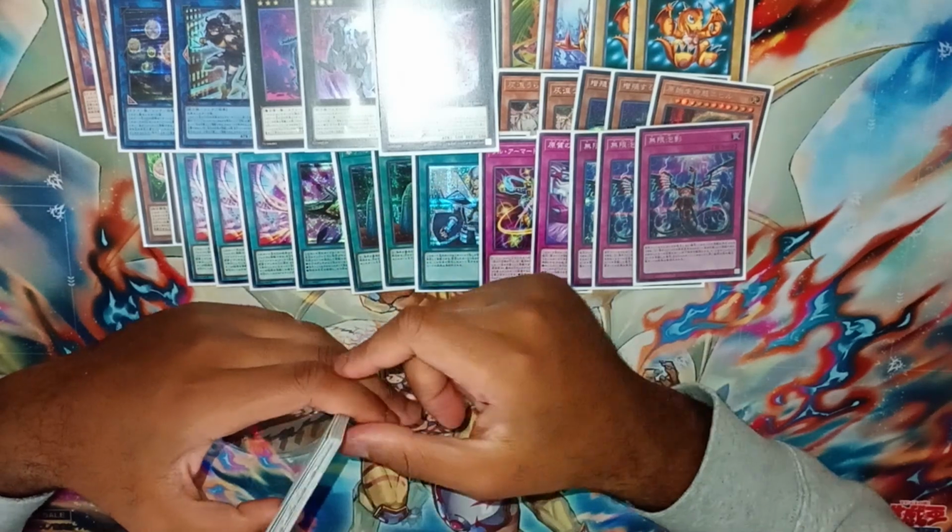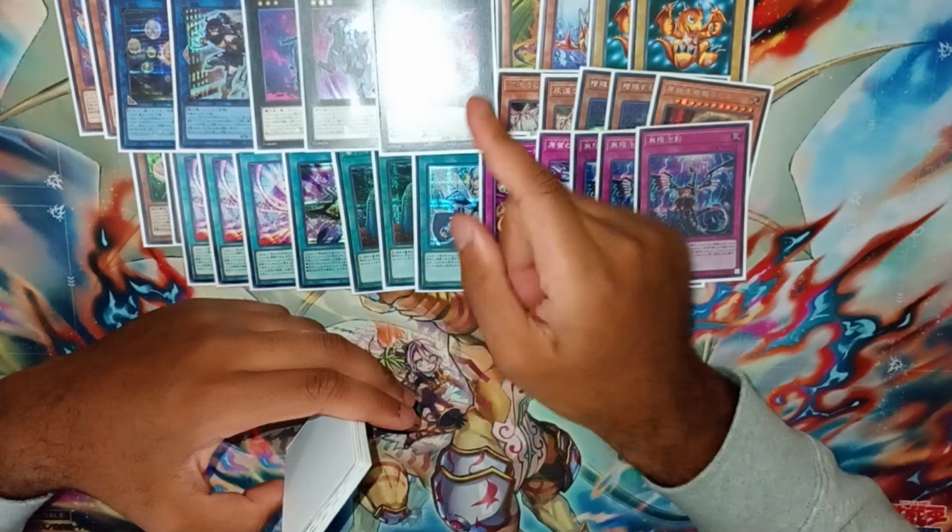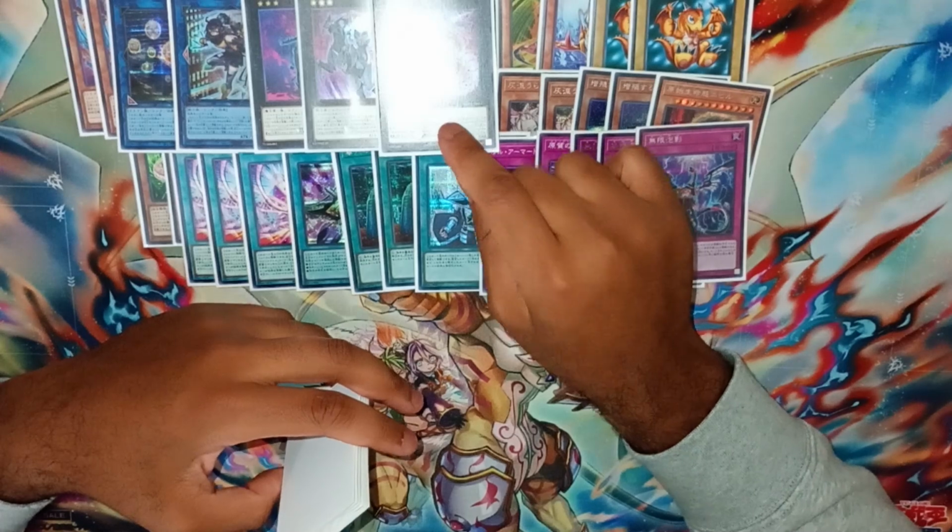Pretty crazy. So during the opponent's main or battle phase, you can add one XYZ material attached to him to your hand.